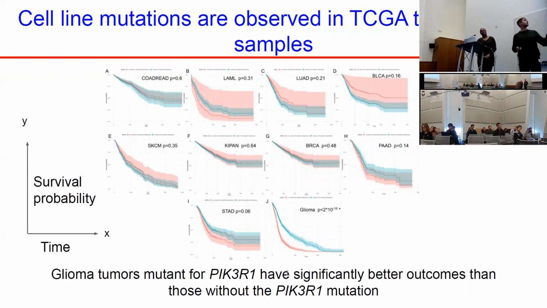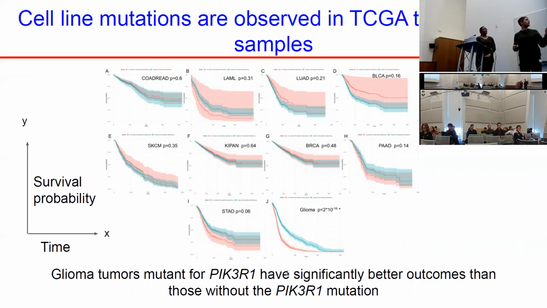So we looked to TCGA in the specific tissues in which we found significant dependencies to see if our predicted dependencies were actually detectable, and 33 of them were. And we decided to go a little further to see if any of these point mutations on their own impacted the survival of these TCGA patients.